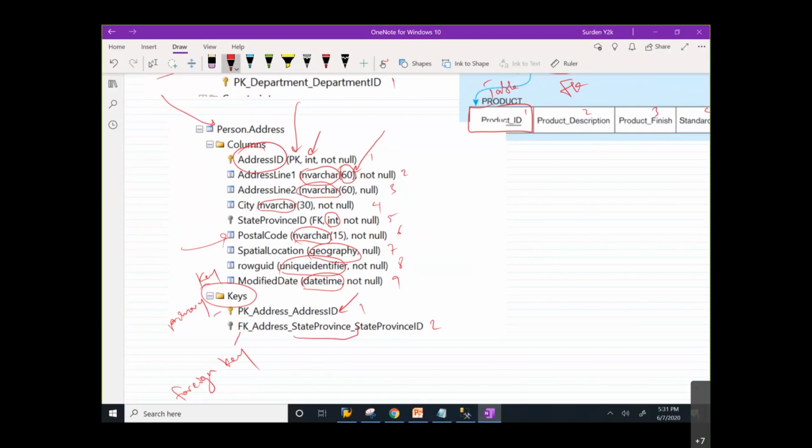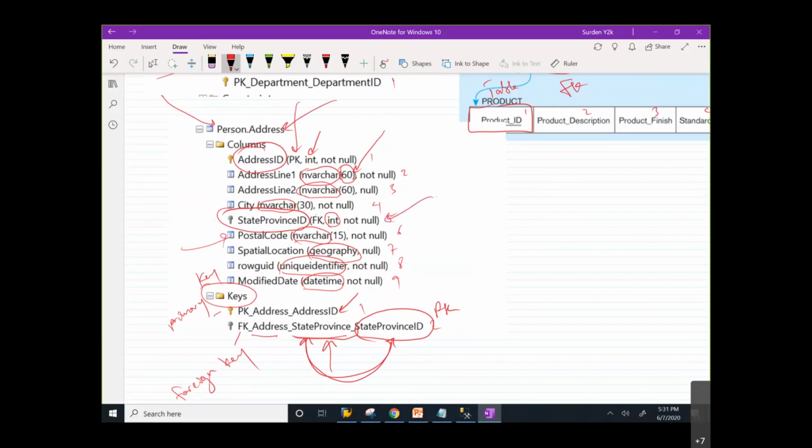If you look at this FK address province state, this field state ID, you can see it right here. That is the reason why it's FK. This field that is here is actually in this other table. On that table, this is a primary key, but because it exists on this table, it becomes a what?